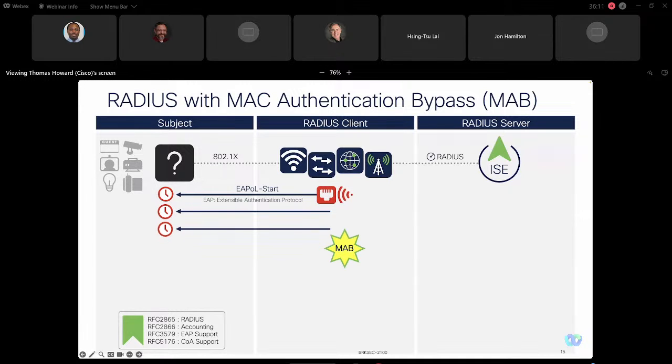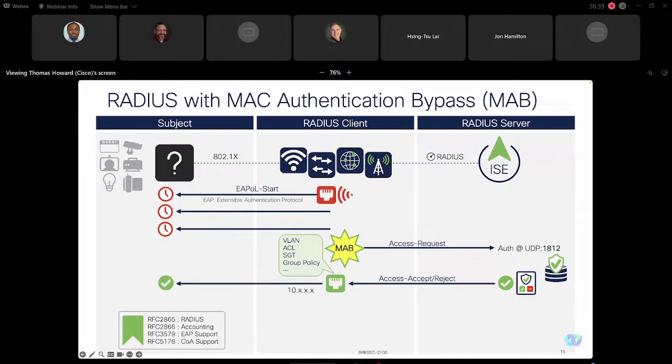But meanwhile, it's maybe been ARPing out there. So we do get a MAC address from the client. And so at that point, if MAB is configured, we can go ahead and trigger MAC Auth Bypass over to the RADIUS server, or ISE, and say, hey, what should we do with this MAC address? And based on attributes sent in the RADIUS request packet, ISE can decide what to do with it and say, yeah, come on in, we'll take it and assign it to this VLAN, or assign this ACL, this SGT, and let it come on into the network. And we'll go figure some things out.